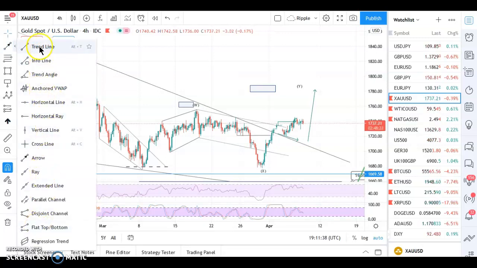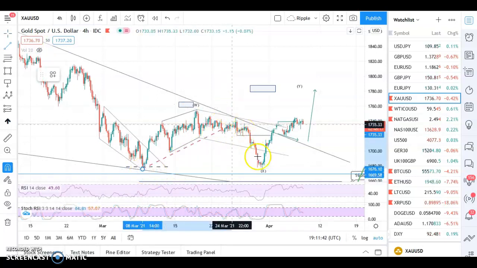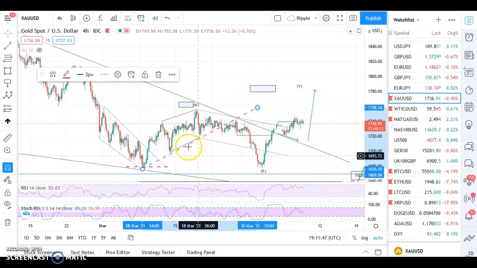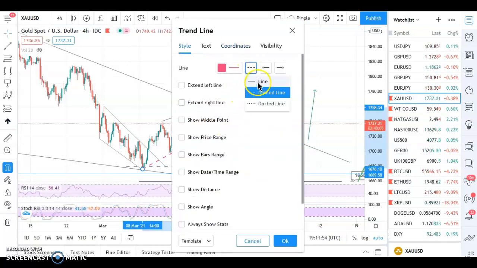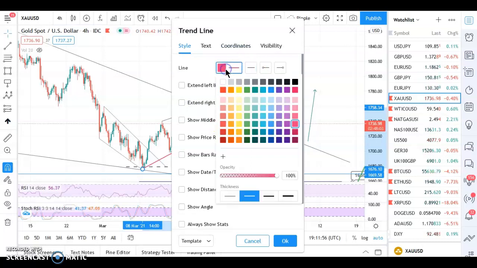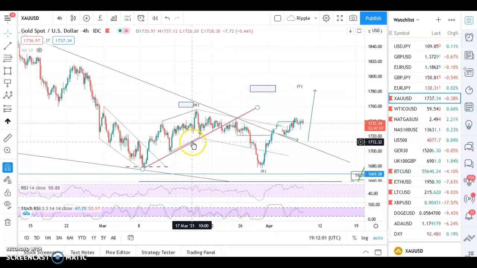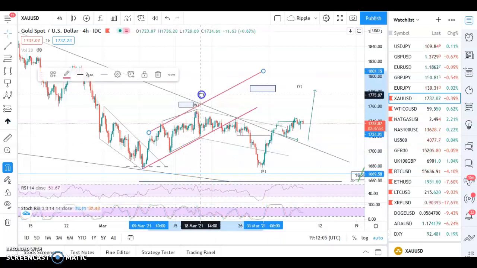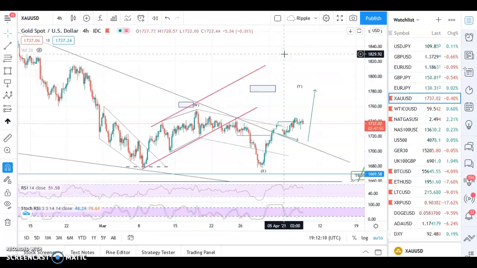The one I use the most is the trend line. I click where it starts, and you don't have to hold the mouse down, and you can say, okay, there's a trend line. Let go of the mouse. If you don't like that dotted line, you can double click it, and under styles make sure it's a straight line, choose your color, and so on. If you'd like to copy this line, you hover the mouse over it, hold the Control key, and click and drag it up to wherever you want it to be. And there we've got a channel.